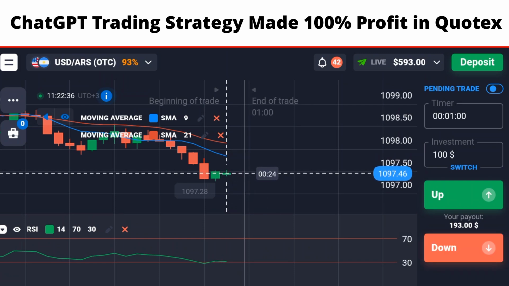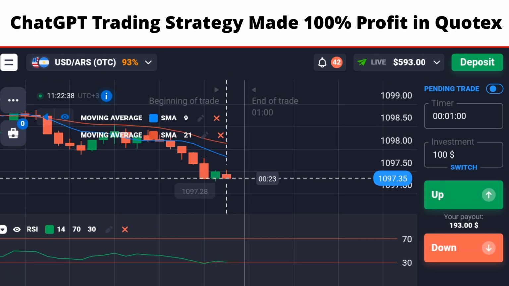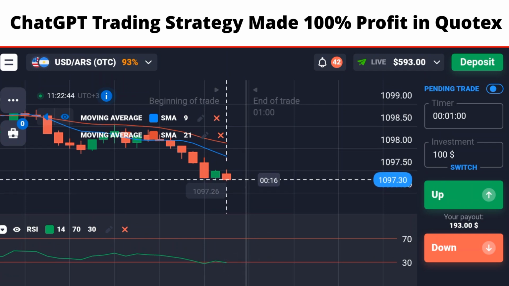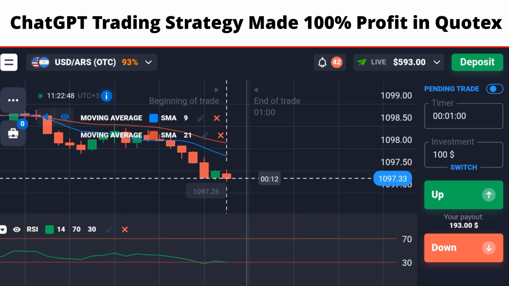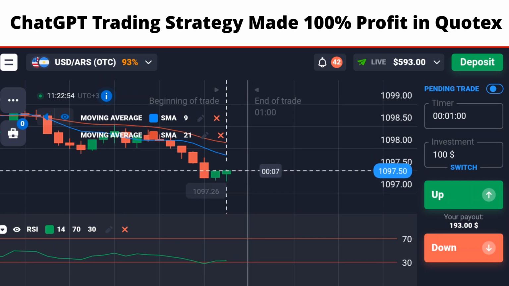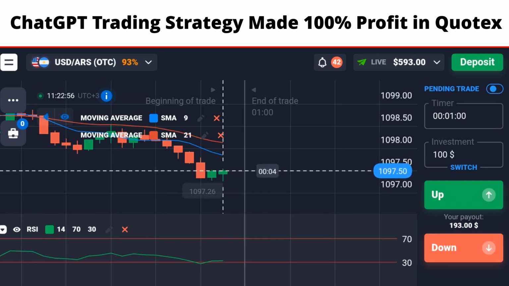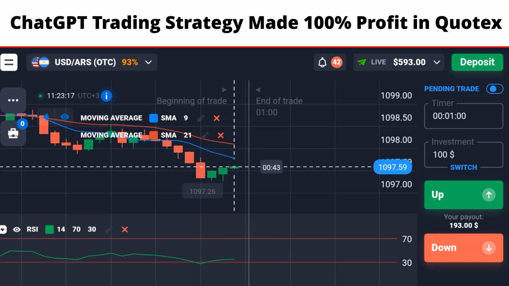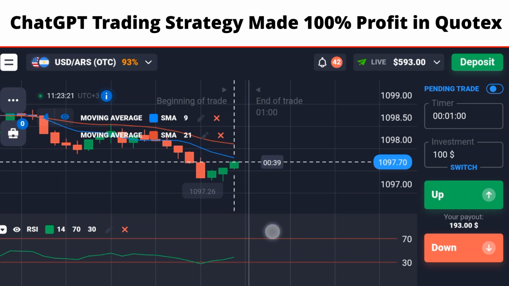So the right time to stop is when you see the RSI go below the 30 level, which is the oversold level, because then it means that the market may soon reverse and buyers may take over the market and push it back upwards. The same statement is true if you're trading upwards. When the RSI goes above the 70 level, then there is a great chance that sellers will kick in and push it downwards, making all your upwards trades lose in that scenario.